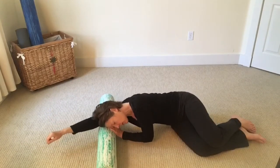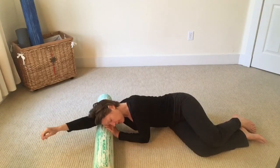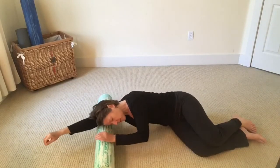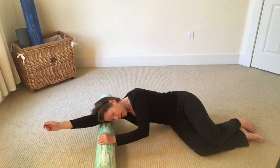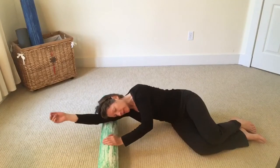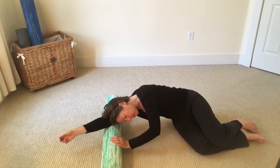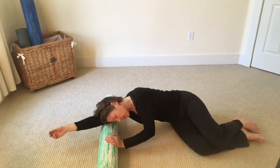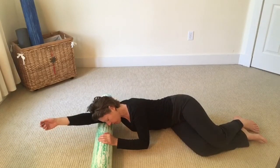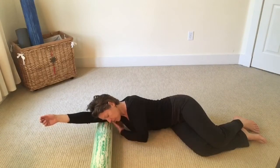Over the edge and come back, and you might see I can feel my muscle going twang, and then I'm gonna inch my way along the same direction as the muscle fibers, and I'm coming all the way up into the elbow. And again, my head and neck are completely relaxed on my arm. And as this is releasing here in my arm, I'm feeling more space along here.